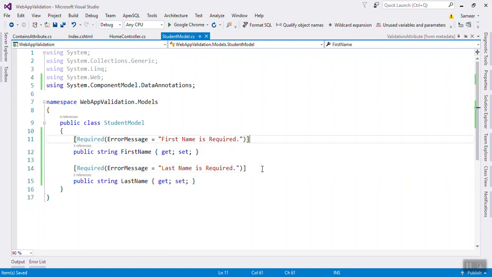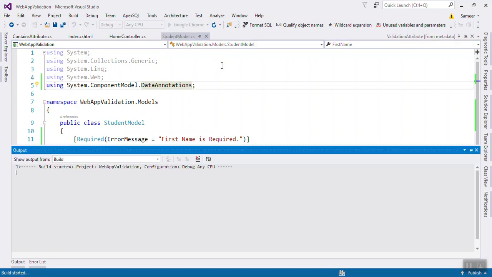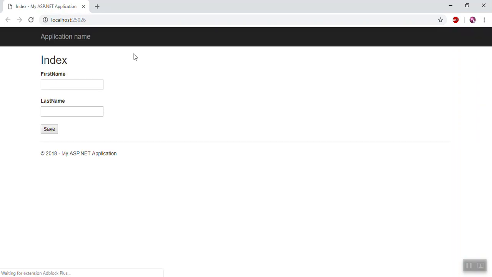So on the first name it will be checked. Contains. Now run the application. Here I'm not going to enter anything, I will just press save.